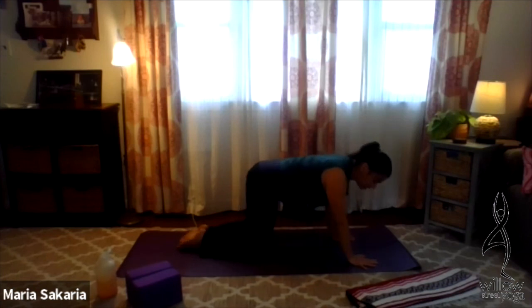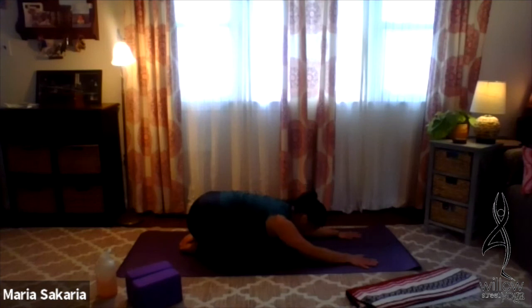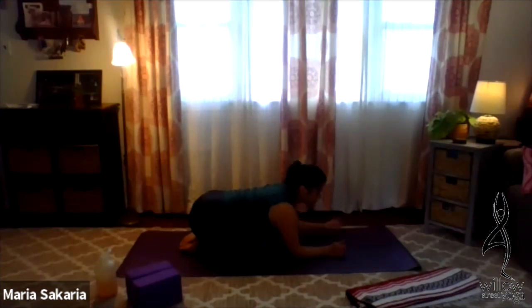Let's open up the knees, mat distance apart. Shift the hips back into the heels, release into your child's pose all the way down. Inhale in through the nose, let it out through the mouth. Deep breath in, sigh out.